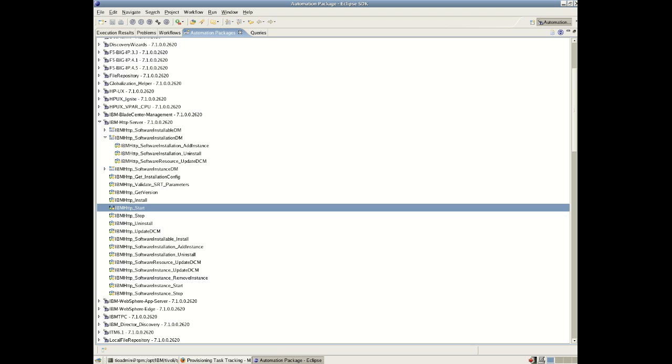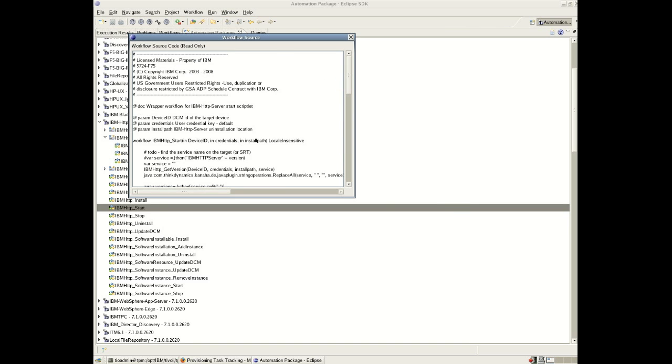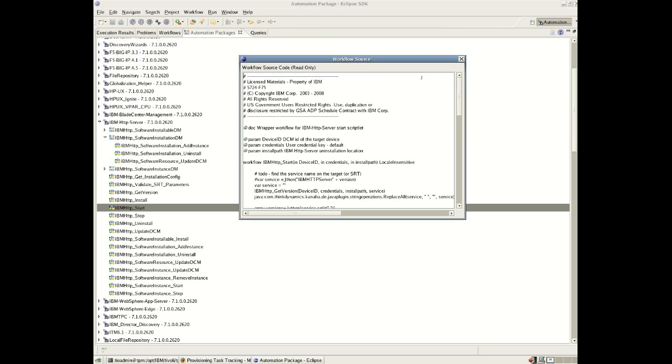So to learn about the environment and to learn what's available, the APDE is a very useful resource. And when you double-click a workflow, you'll see the source code. And once you are programming your own workflows, I always say to my customers, the best programmer is a lazy programmer. Let's look at reusing existing solutions out there. So before you start coding hundreds of lines, have a look at the existing environment. Look at existing workflows. There may be a workflow in an automation package that does exactly what you want to do. Have a look at the IBM Opal site and see if you can reuse or just call workflows from Opal.